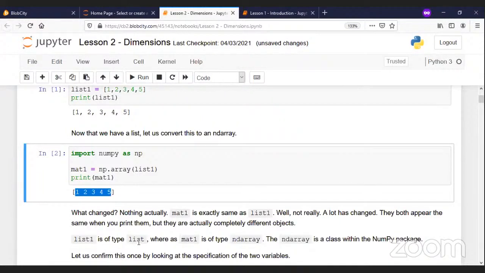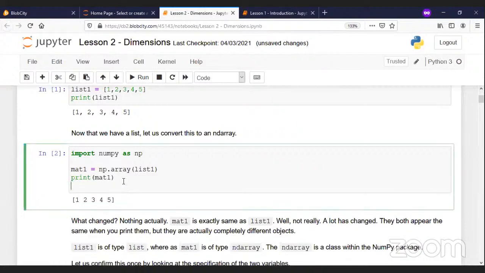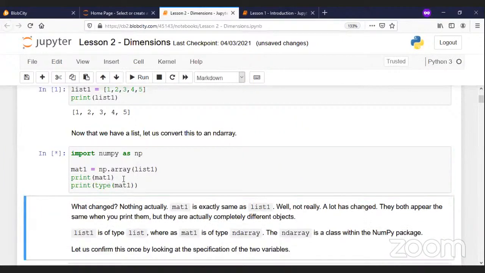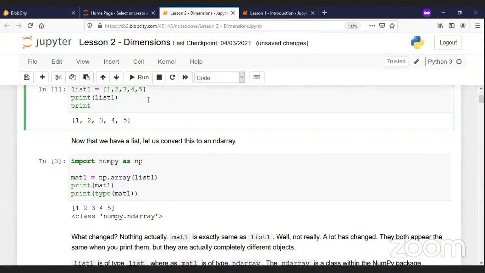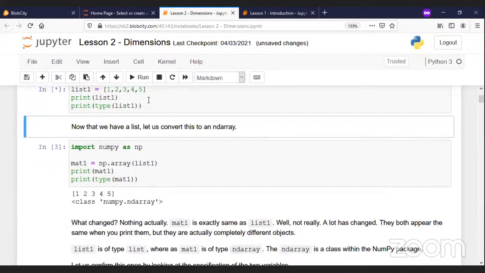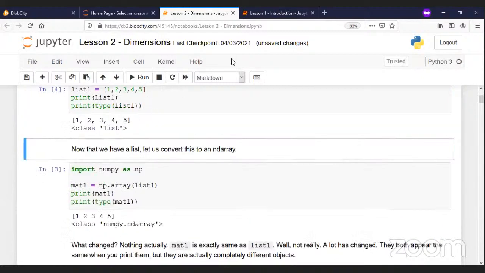List one is of type list, whereas mat1 is of type ndarray. Ndarray is a class within the NumPy package. If you want to confirm that, you can simply say print of type of mat1. You can see it is a class of ndarray. Similarly, print of type of list one gives us class of list.